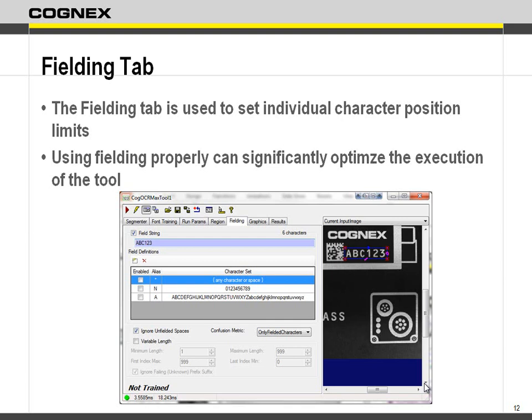I can say maybe something like a hash, or an exclamation point, something that's not one of the character definitions here, and put that in. Now, if I don't have a character definition described here, when I actually put that character in, it means it has to be that one that I've stated. So since I don't have the capital A selected, that A means it does need to be a capital A. So that's also one way that you can say, hey, if it's always going to start with an A, bam, force it to be an A. And it helps it dial in on exactly where it is in the screen, too, because it's looking for that A. So it dials in and starts reading across.